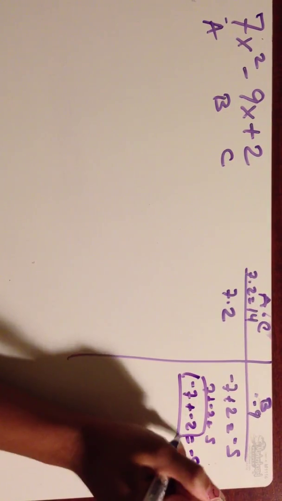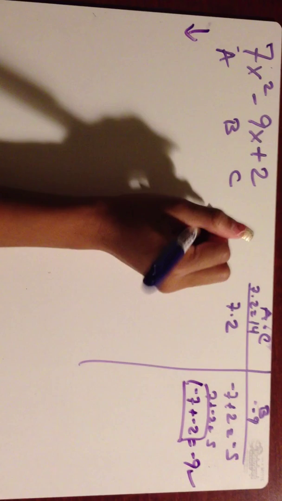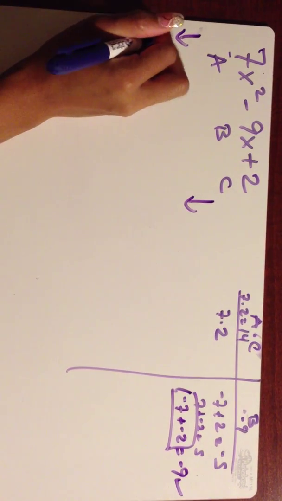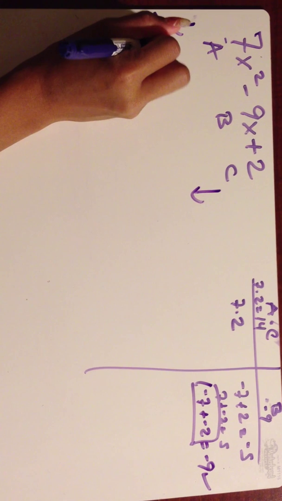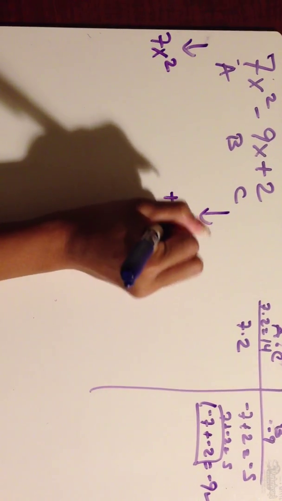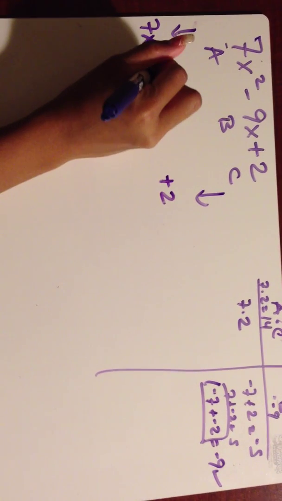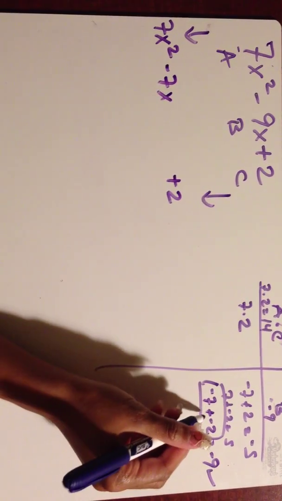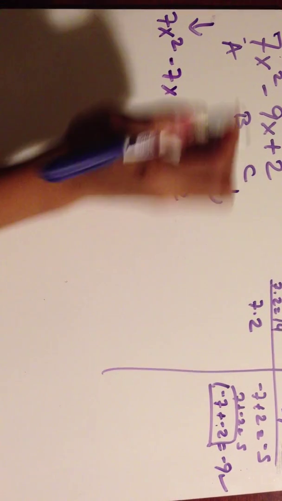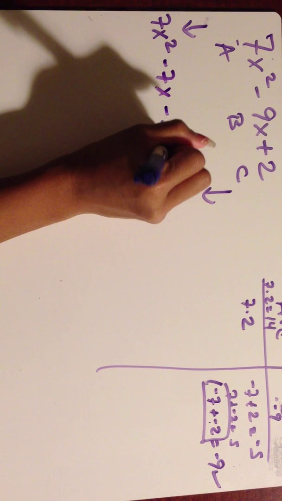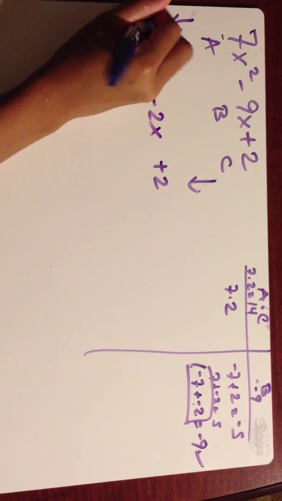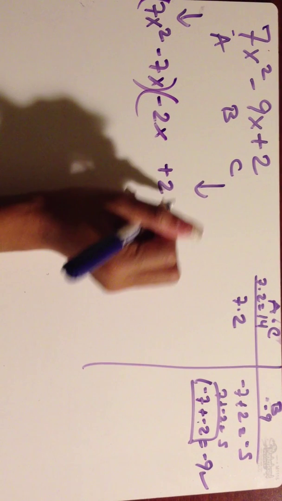Perfect. Right? So we're going to, again, bring this down here for the last time. Just 7x squared, bring the a down, bring the c down, plus 2. Get these two numbers, negative 7, slap an x on it, plus, and this is a negative 2, slap an x on it, factor by grouping once again.